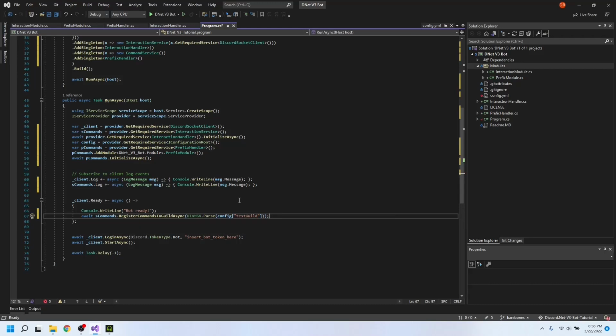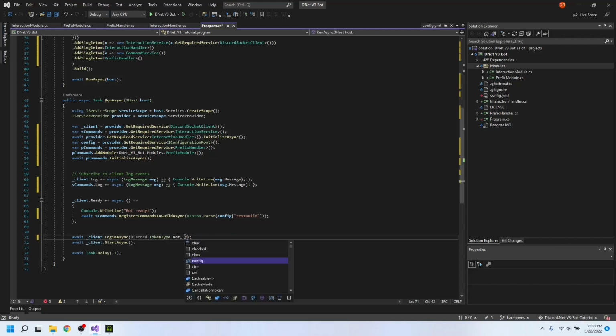And that's it. We should have a bot that we can bring online. Oops. And swap out our bot token for the one in our config file.